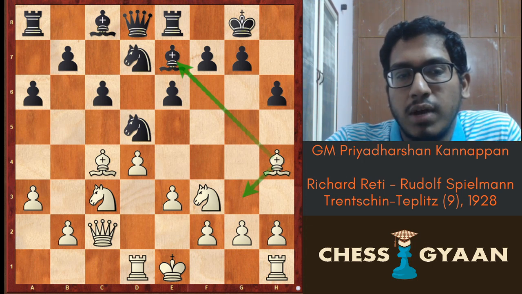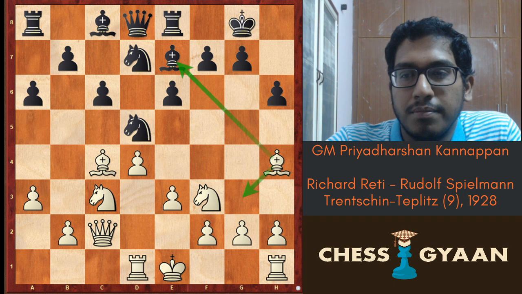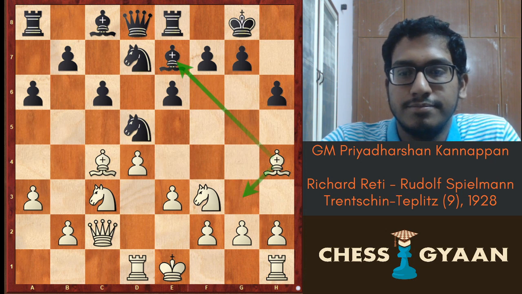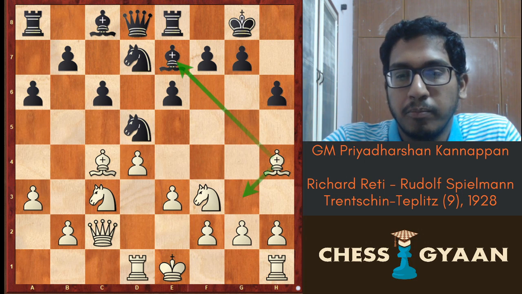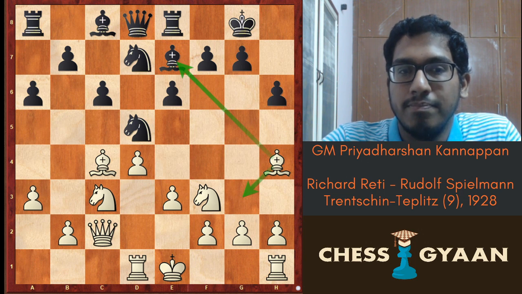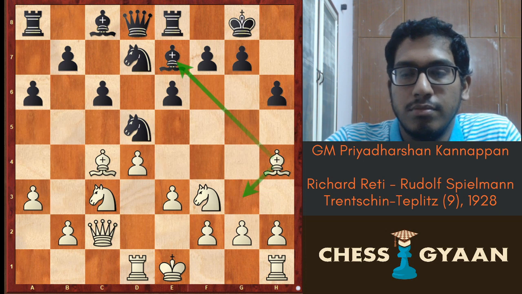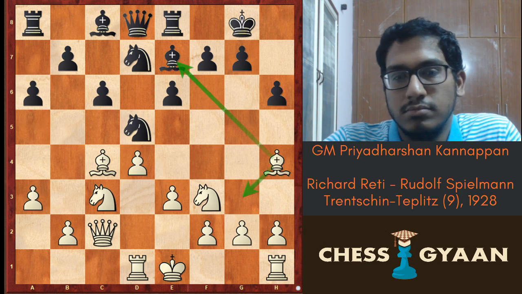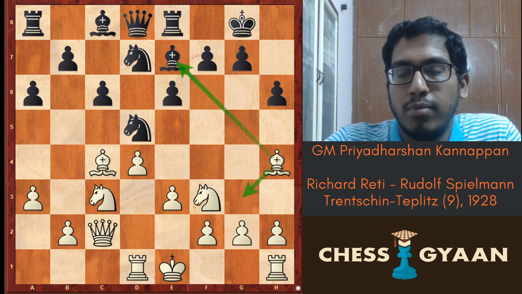And the question here is, should white play bishop takes e7 or bishop g3? Any ideas which move should white play here?